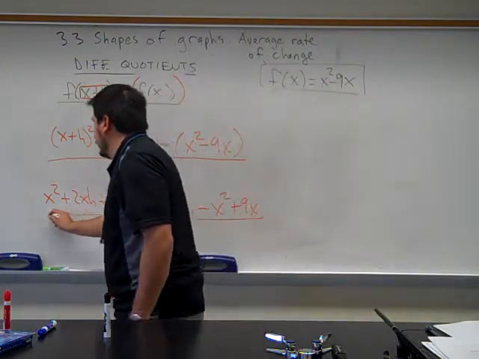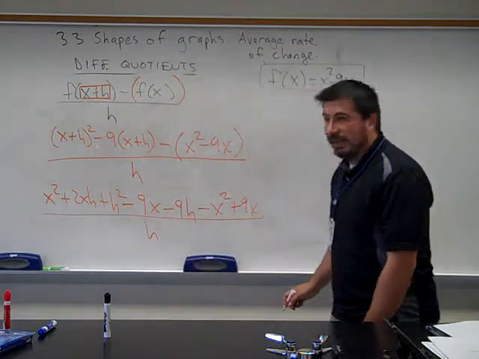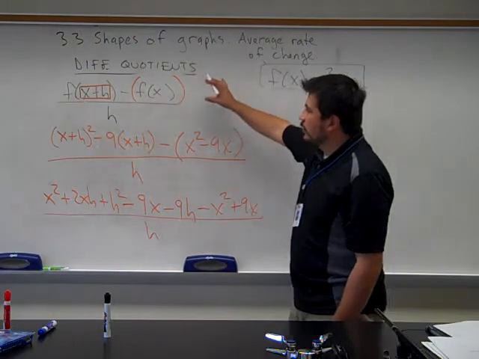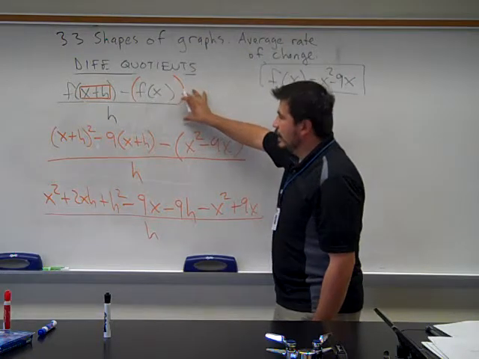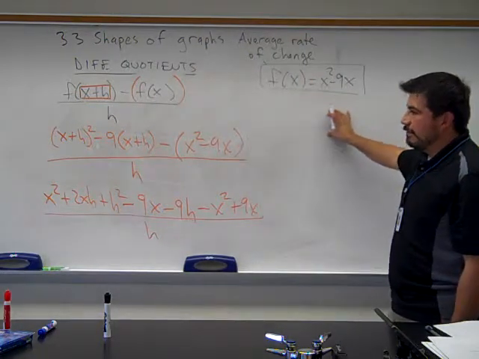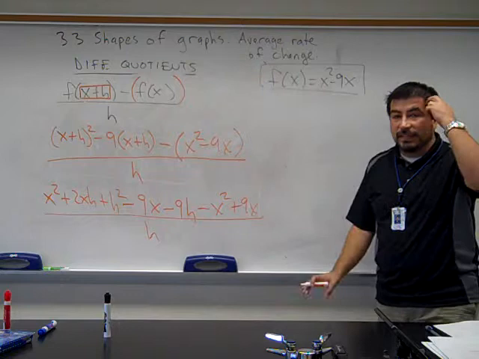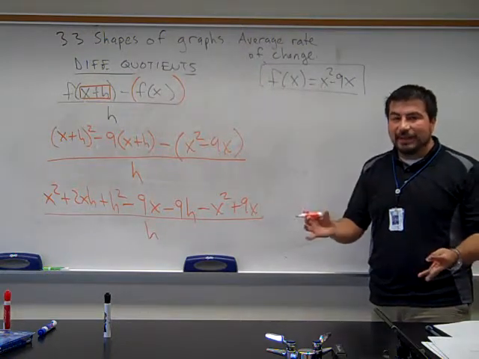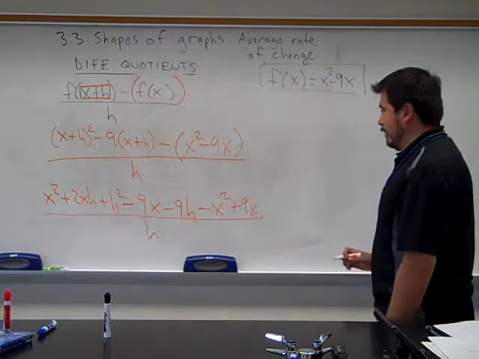Divide all of that by h, and you're going to see a lot of stuff die. That's good. With difference quotients, we want things to die. Why? Because it cleans it up. Okay, so difference quotients, whether it's this kind or the other one, which was f of x minus f of a over x minus a, if things aren't canceling or simplifying nicely, you're probably making a mistake somewhere.